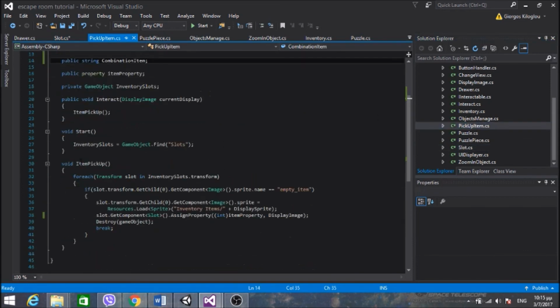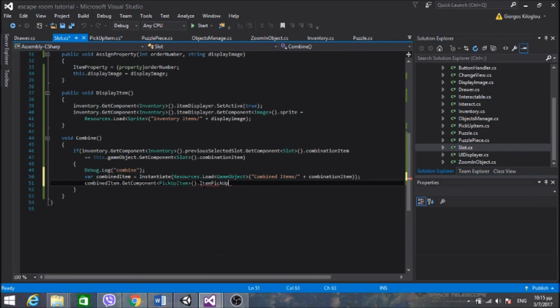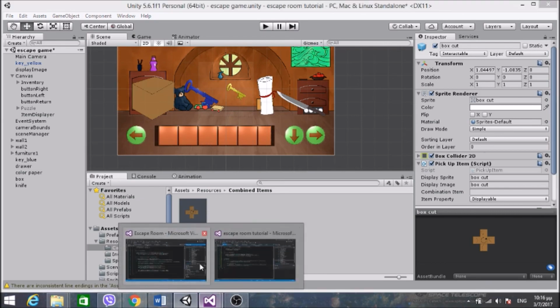Pickup item is public. In order to do that, I will pick it up. So the moment I combine these two, I instantiate instantly this object in the game, and I instantly pick it up. So you won't see it coming on the screen. You only see it directly in the inventory.